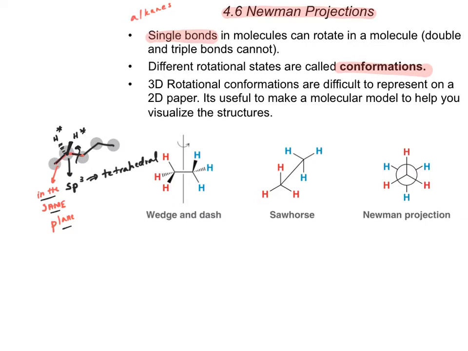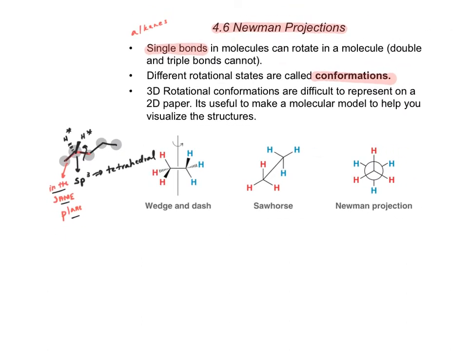And so that's what we're moving into. That's kind of the entire purpose of this next section. Now, the way we draw it with respect to bond line structures is kind of hard to visualize, right? These various different rotations or these various different conformations, okay? And so because of that, we actually utilize a new way to draw things to help us visualize these different conformations that are available, right?